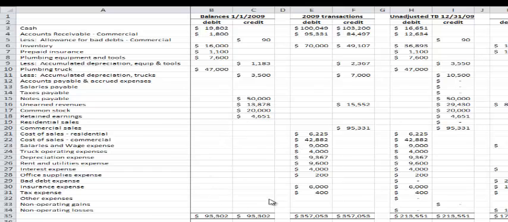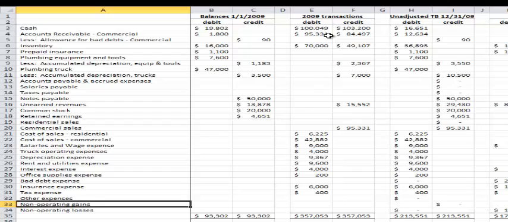Why are there no opening balances here in the sales account or in the cost of sales account or in these various expense accounts? Why do they start out empty? Because our nominal accounts, our revenues, expenses, and dividends, are cleared out each period so that they only have this period's activity in them. And at the end of the period, they're cleared out so that July doesn't include activity from June, because these accounts are capturing the activity for one period. And so at the end of that period, they're closed out to retained earnings so that they can be fresh for the next period. So at the beginning of January here, they are empty because they were emptied in December.